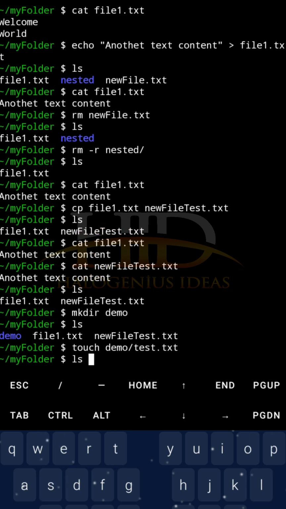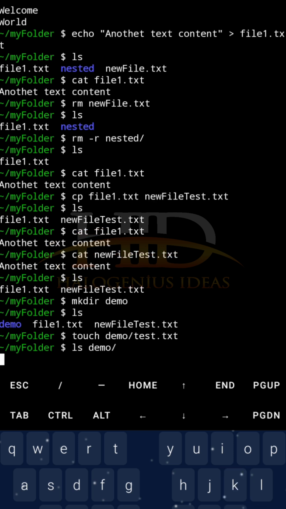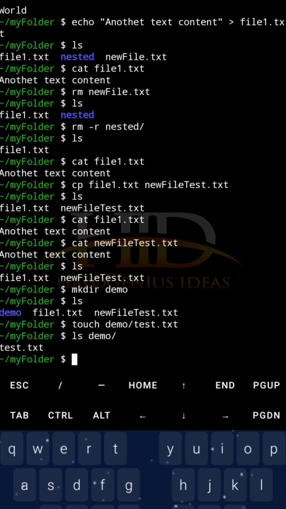So ls demo. You see I've created a file inside demo. I made a directory, then I created an empty file, test.txt, and listed it to show that in the demo directory I have test.txt.